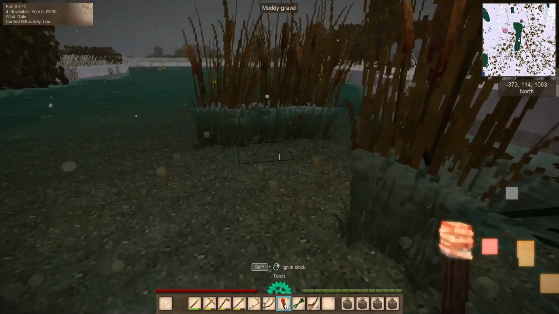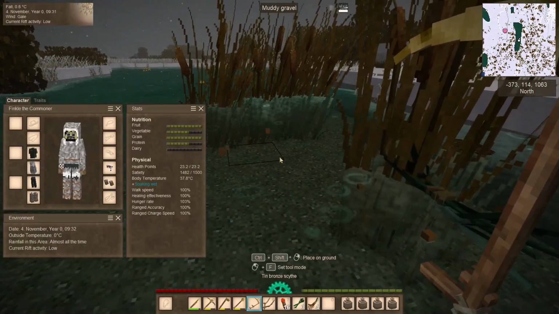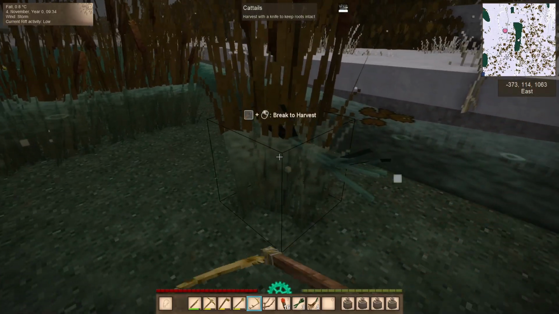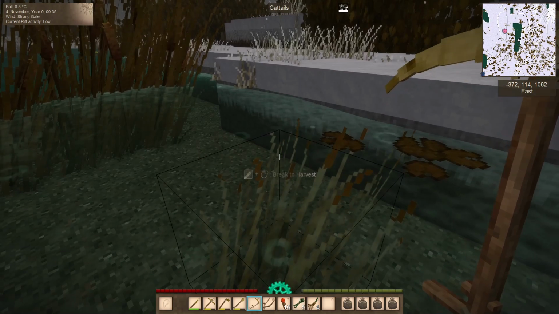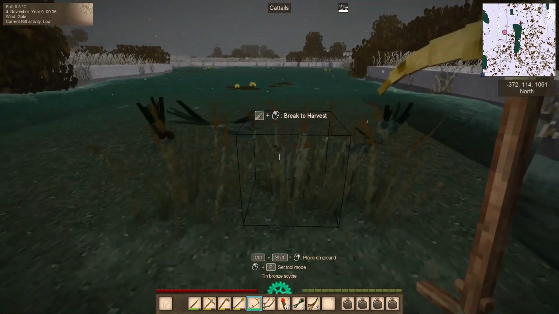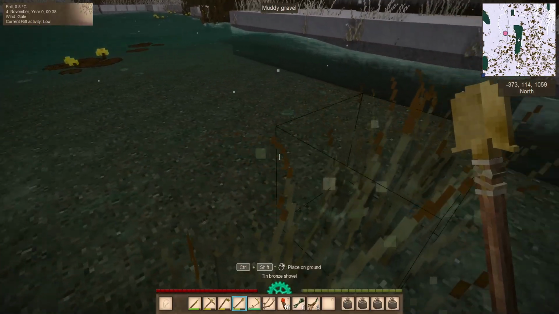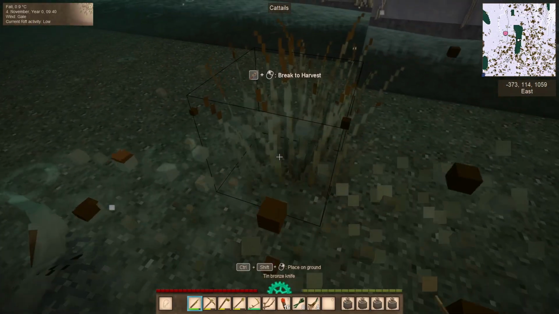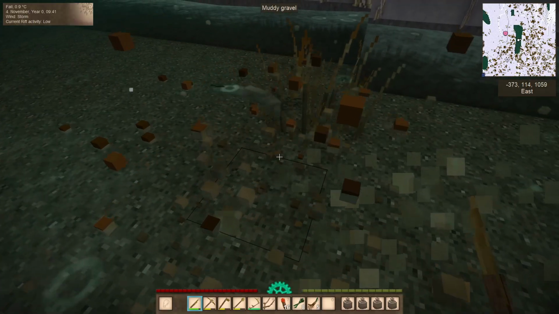But one thing we'll want to be careful about is just getting too cold because we're in the water. I do also want to see if the cattail... Oh, the scythe does work on the cattail. That's wonderful. So if I have multiple of them together like this, oh boy, is that going to make our life so much easier. So that's good to know.